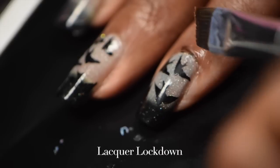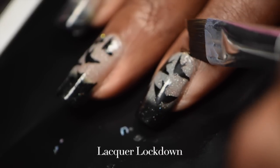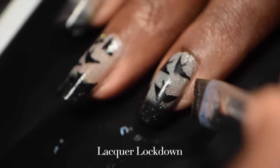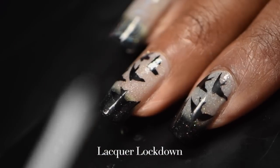I forgot to mention this. Someone asked me about this before, but usually I will tap off my brush a little bit before I touch it to my cuticles to clean up, to prevent flooding and ruining my mani.